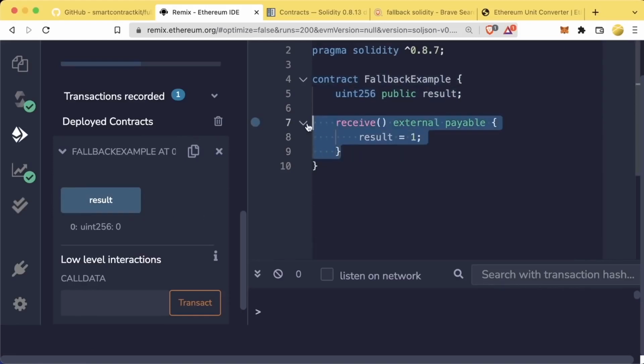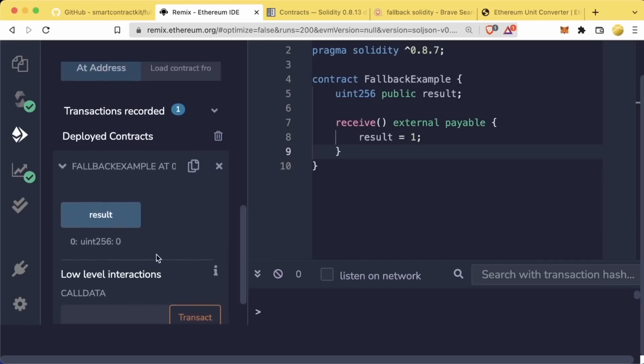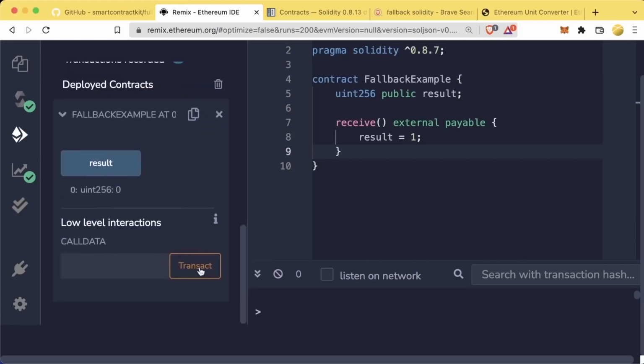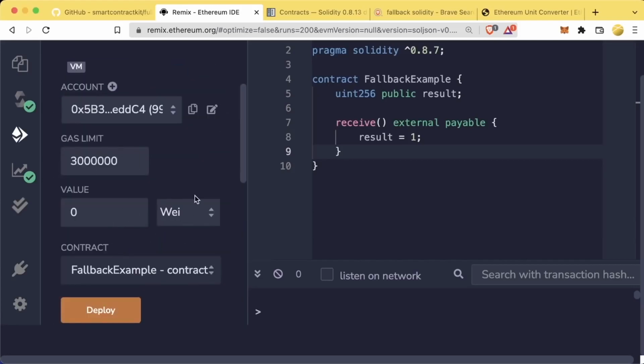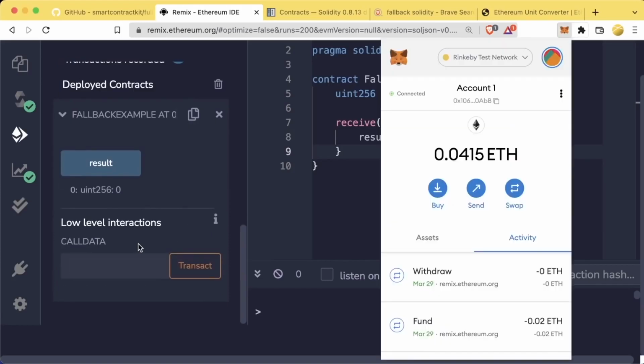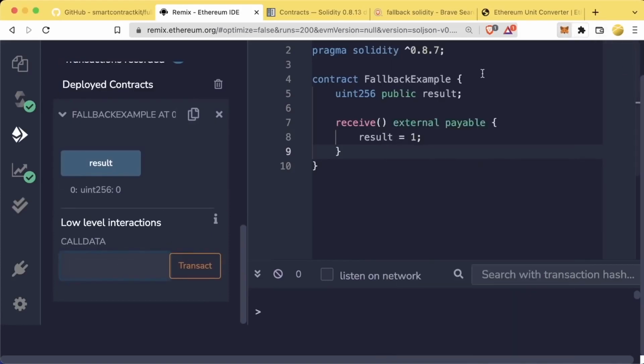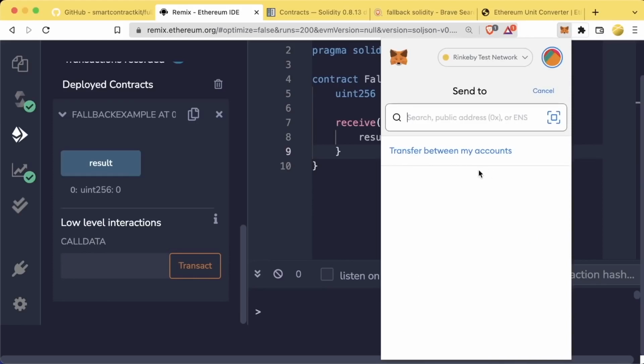We can actually send this contract some Ethereum directly by working with this low-level interactions bit here. Don't worry about what calldata means for now. Just know that this area down here is a way we can send and work with different functions. And we can add parameters to this transaction by adjusting the variables up here. If we keep calldata blank, it'll be the same as if we were in MetaMask, just hitting send and then choosing this contract address.